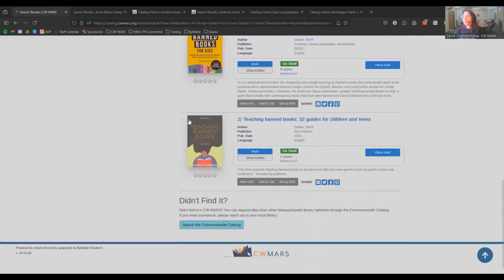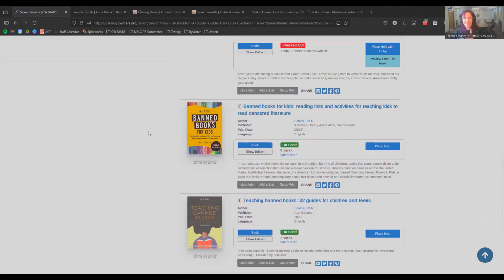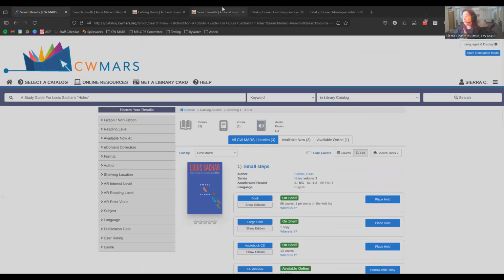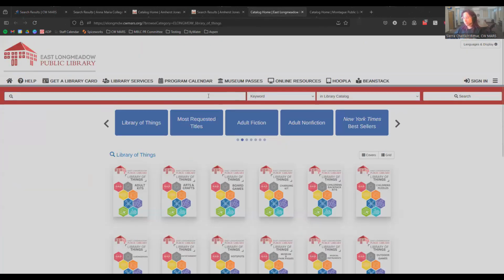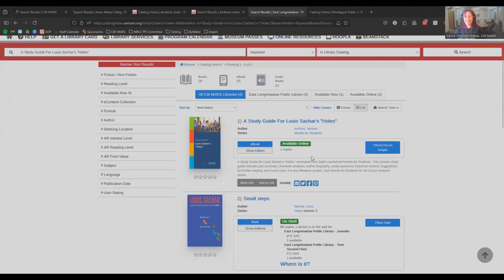And it's not actually something that we own. It's a Hoopla title. So if we're on a Hoopla catalog, it will show up. I think East Longmeadow. Yes, so this is a Hoopla title, and the search suggestions come from there.